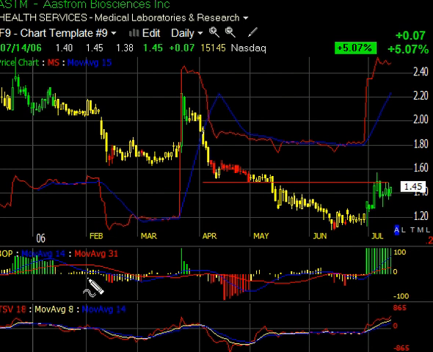Again, we have a series of divergences. We have this low back here, and this corresponding low in MoneyStream, and we have a lower low over here, but MoneyStream is higher. And then in June we have this ultimate low here, and MoneyStream fails to make a new low. It doesn't move down, it holds its ground, and now it is leading price up here. That's a leading divergence in MoneyStream, and that's very powerful. We like to see those.